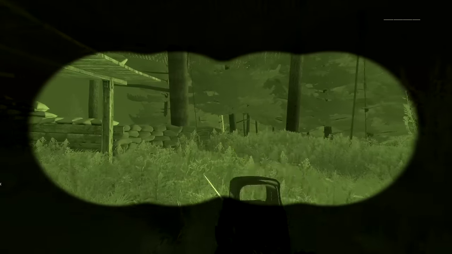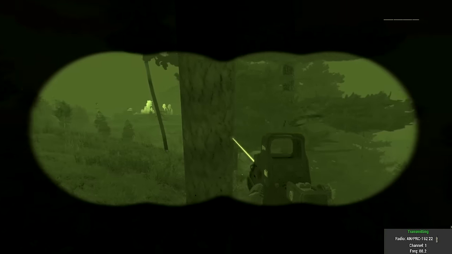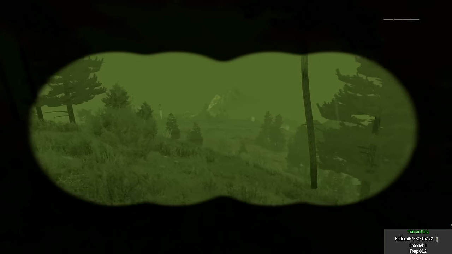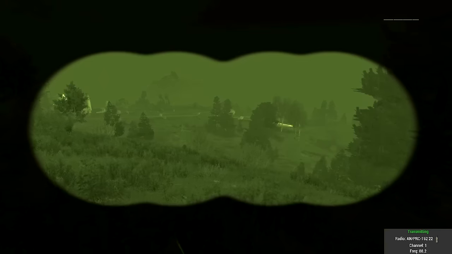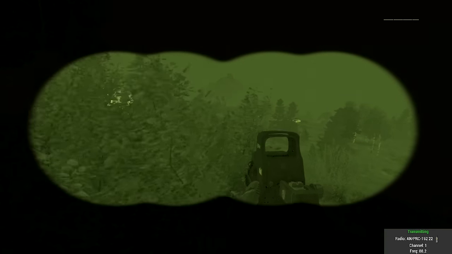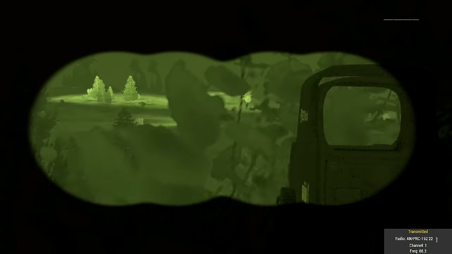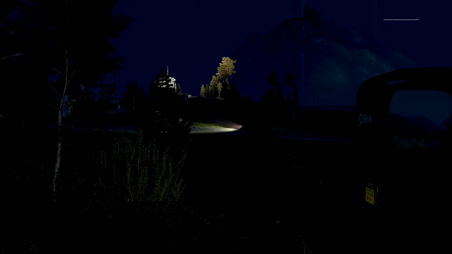Yo, car loaded with like four dudes just drove past me. It's a UAZ going to the lighthouse. I think we're at lighthouse. Andrew, I might die here. What's up? I might bleed out. You want me to come to you? Two cars and a battalion of dudes coming from comms.